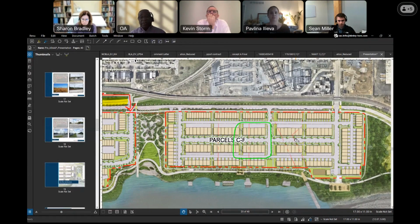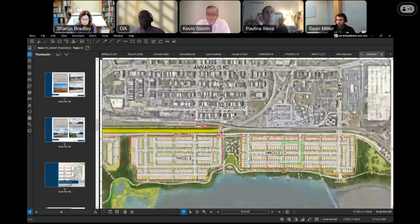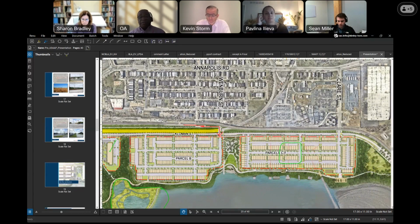And one final point, I hear what you're saying in terms of you don't want to step on the toes or undermine the move to make Annapolis more of a commercial corridor. I think the amount of units that you've got here really warrants some measure of commercial to the northern portion of this parcel, as suggested in the previous plan. You've got to make that work, for a number of reasons.